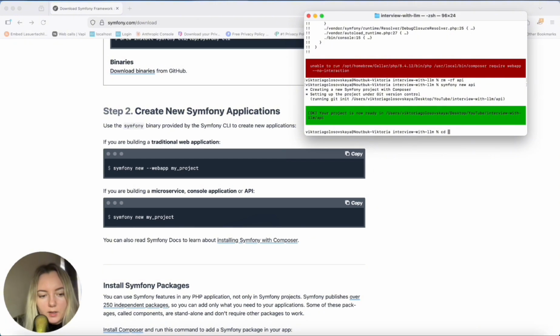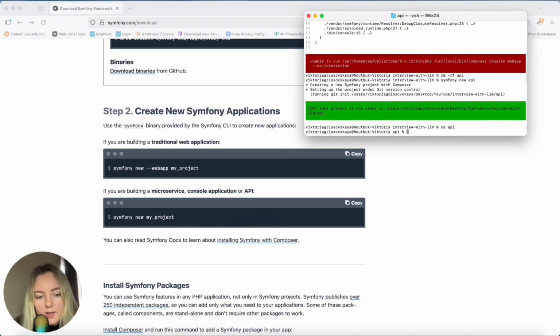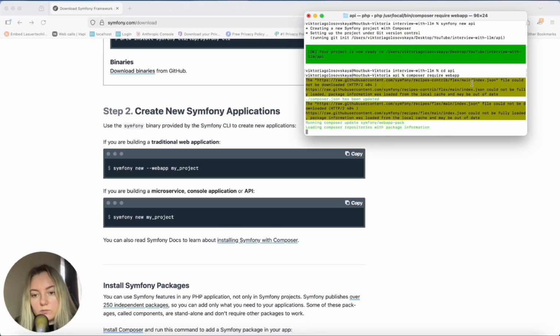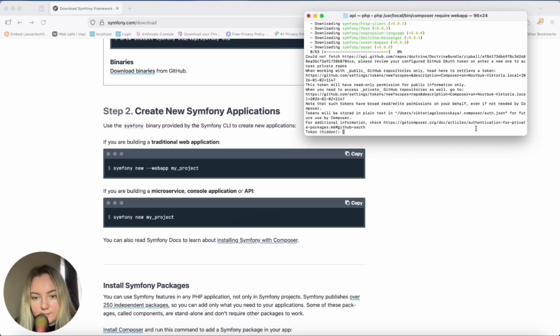Okay, now we navigate to the API folder, and inside, require webapp. Okay, what do you need? Could not fetch API.